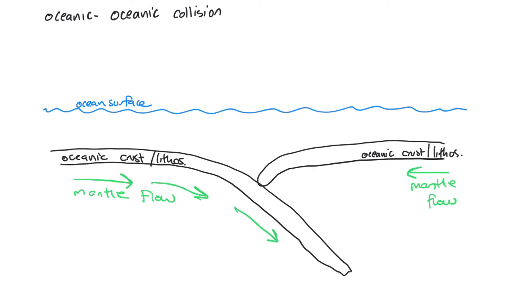And in this case, we still have the deep ocean trench that we saw in oceanic to continental collision. So we still see the deep sea trench, or again, just the trench. And in this case, we're less likely to get really tall mountains or really big mountains forming in the overriding oceanic crust. But we might get some little mountains getting crunched up just from the pressure of these two plates colliding. What we will still have is this water that's getting squished out of the subduction of the subducted plate.